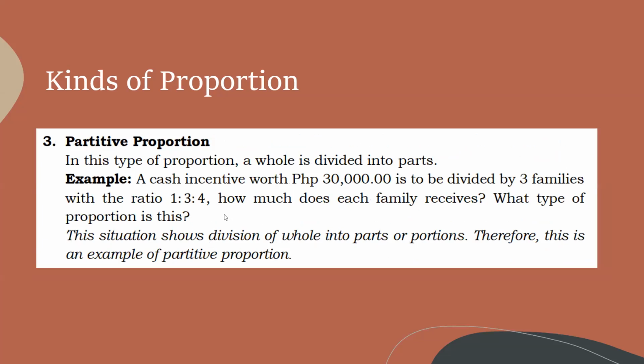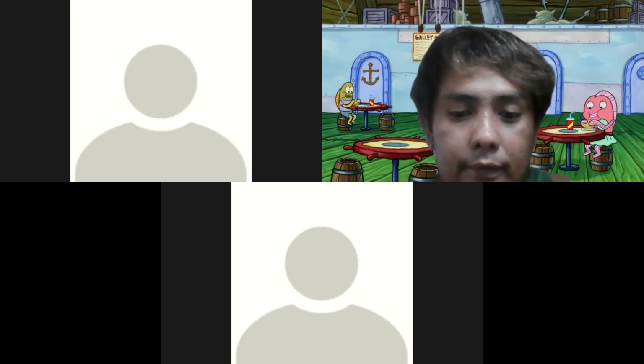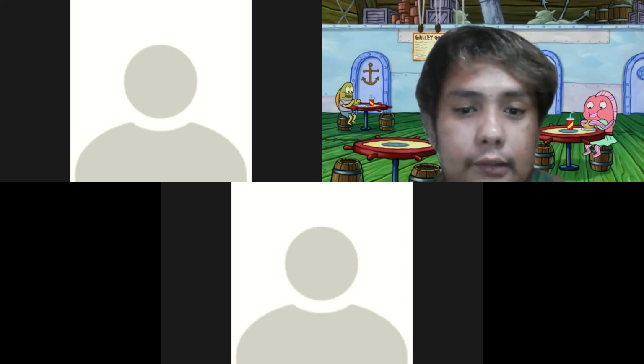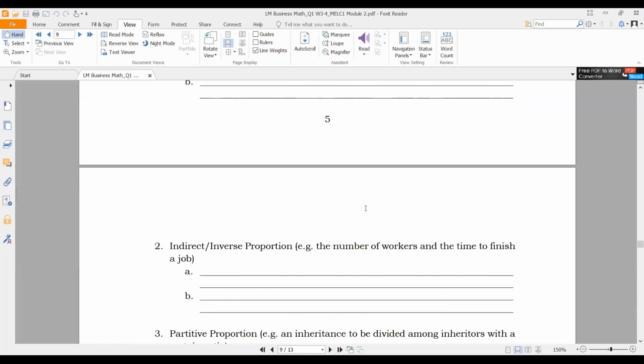Okay po. Ano yung partitative proportion dito? 1:3:4. Okay po. So, for this week, ano po yung sasagutan natin? Nakalagay naman po yan sa binigay sa inyo na WHLP, which is pakita na rin natin. Okay? Stop ko lang yung share ko. Let me share again. Right. So, ang gagawin po natin is this one.